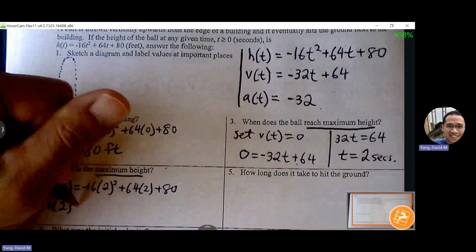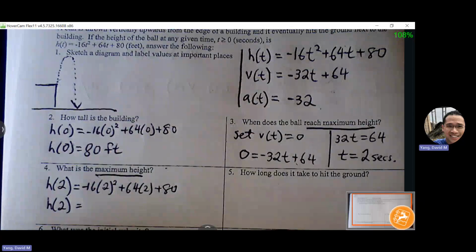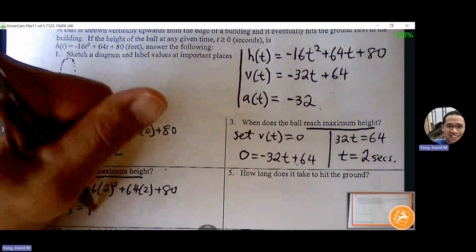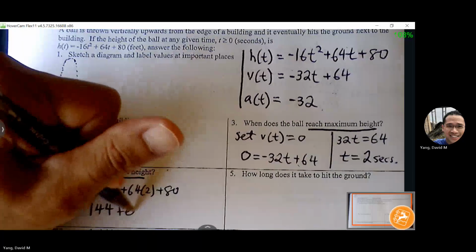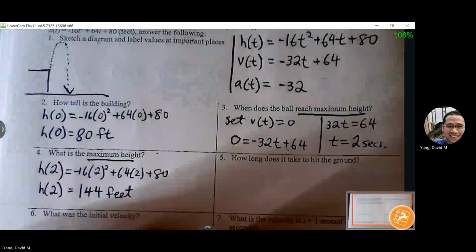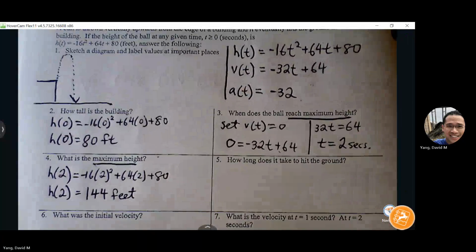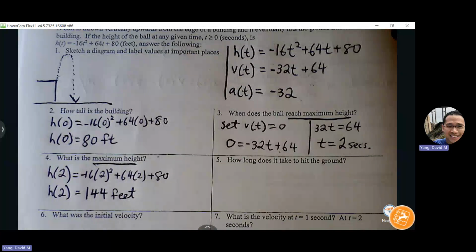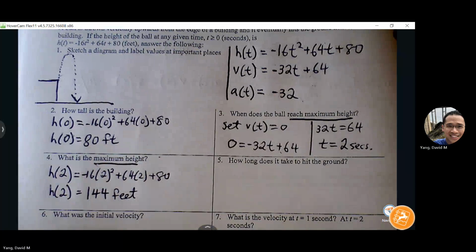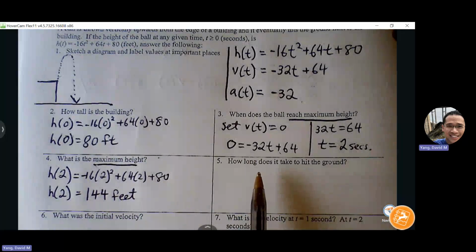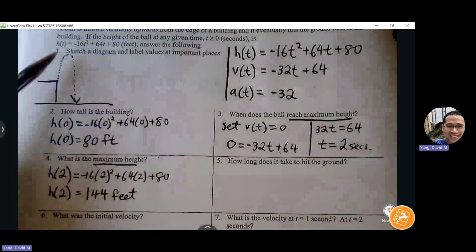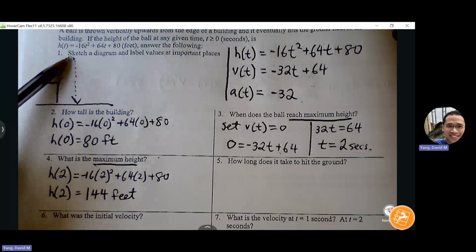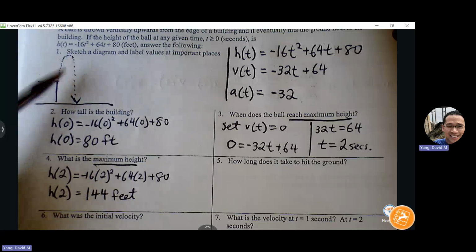Okay, so I know you don't have a calculator right now, so I'll just do the math for us. This ends up being 144 feet. On the quiz, the numbers will be more manageable and you won't need a calculator. So good so far. We know that 2 seconds in, this ball is going to be sitting at 144 feet. After that, it's going to start dropping.